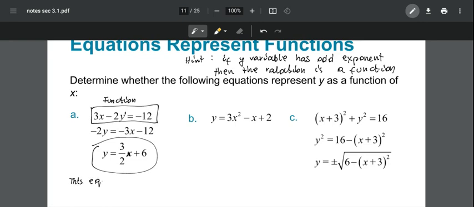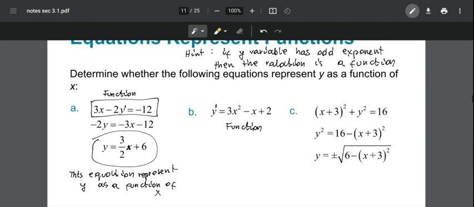So this equation represents a function. Represent y as a function of x. Here, definitely we have a function, because in this equation, variable y is being raised to an odd exponent, so it's a function. But technically what that means is that for any x value which you pick, you only will be able to evaluate one output. So it's a function.